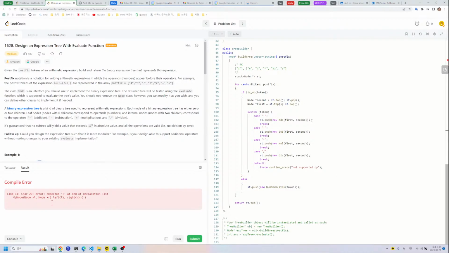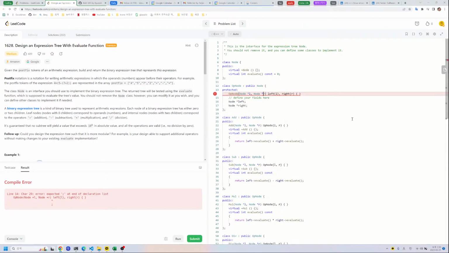Compile error, line 14, OP node. Ooh, hold on. I forgot this.